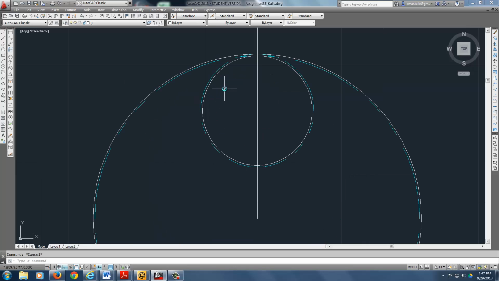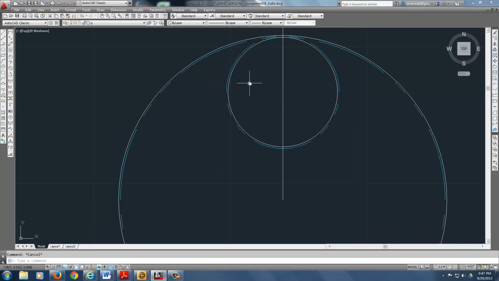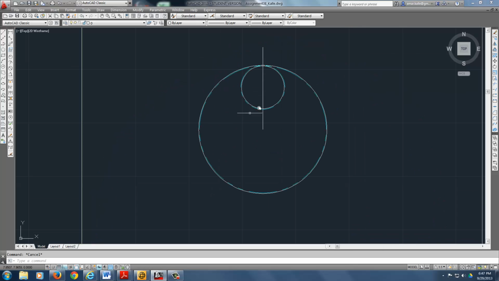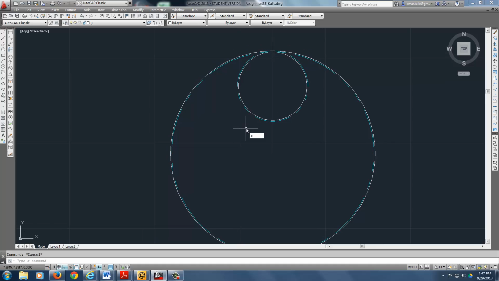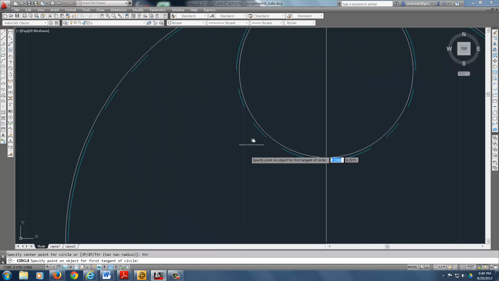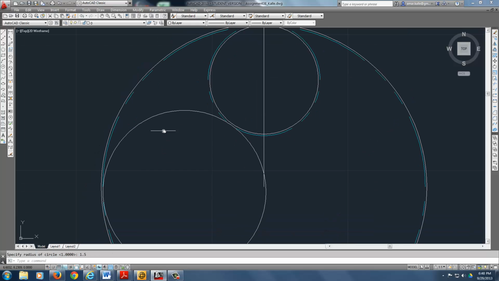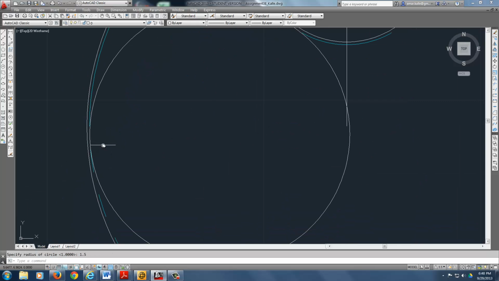So I know what the areas are. My real stuff is the object. That's the one I want. Now I need another circle that goes between these two, right? So let's do a circle. What type? A TTR, which is tangent, tangent, radius, right? Tangent of what? Tangent of the outside buffer. Tangent of the inside buffer. What size is it supposed to be? It's a 3, so that means 3 diameter. So it's a 1.5 radius. There we go. So we've got our 2 tangents.